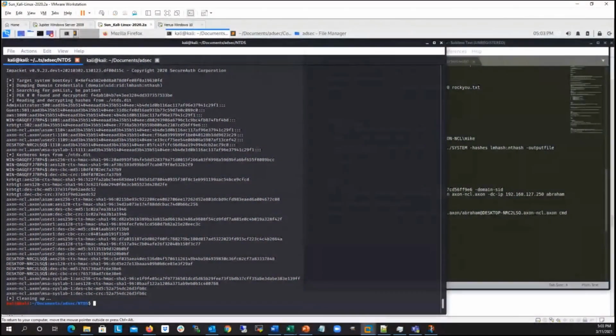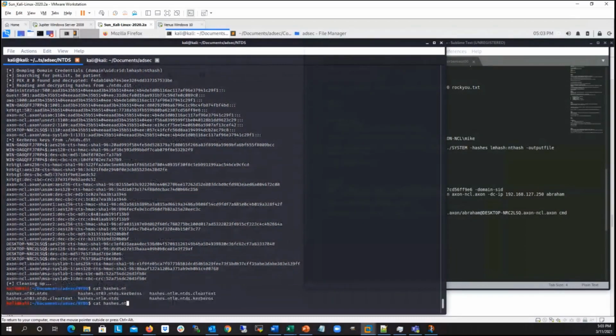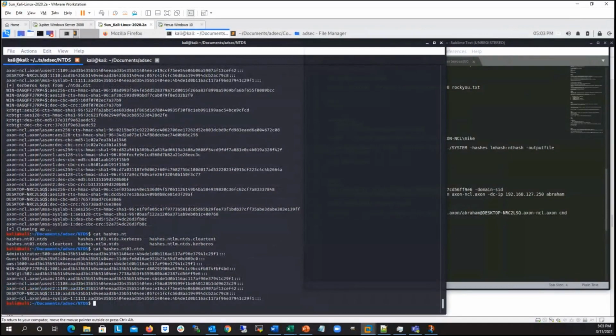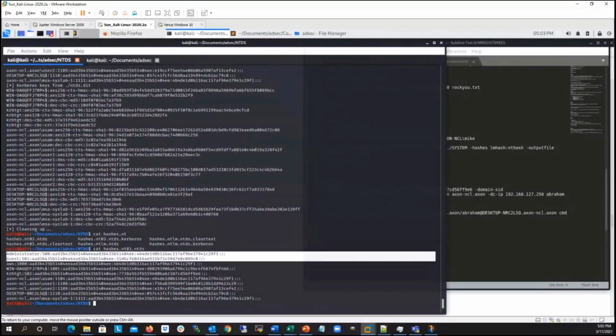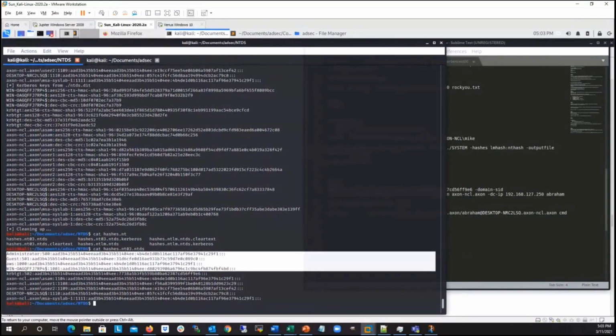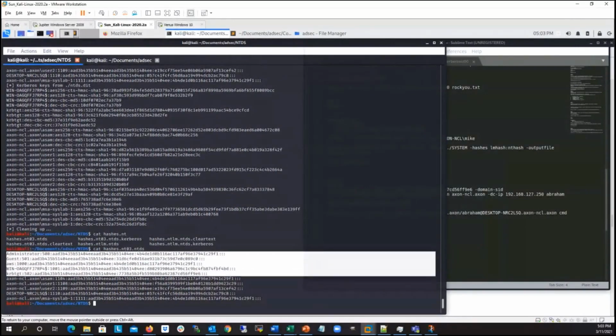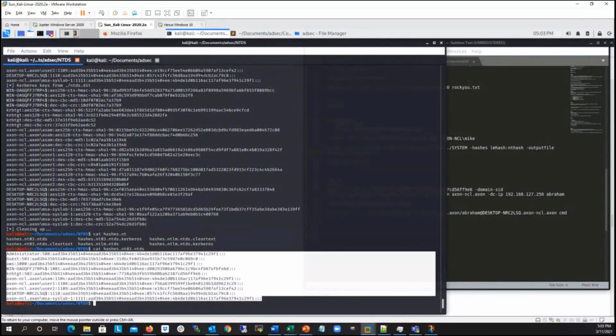Okay, so we extracted the hashes. And if I do cat hashes.nt03, here are the hashes for the administrator, for the guest, AWS, the computer account. And as you can see here, the krbtgt.